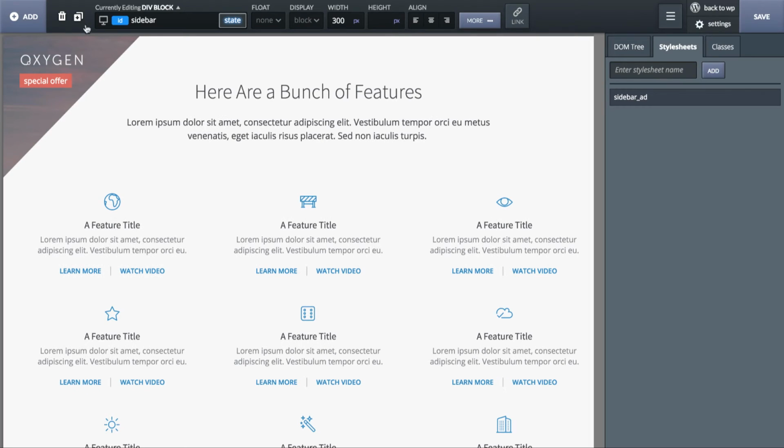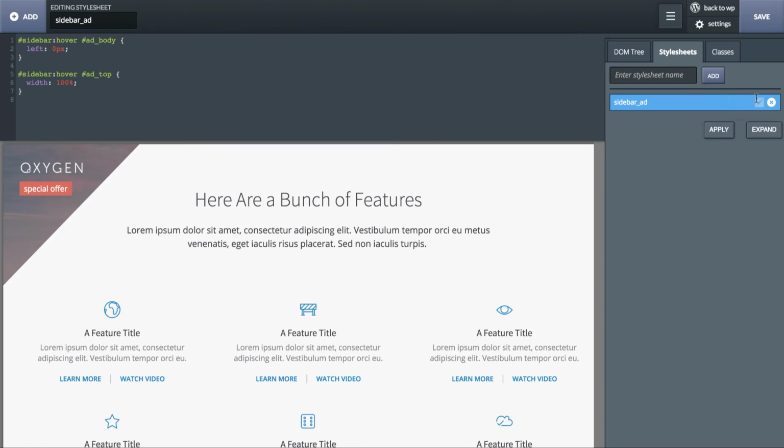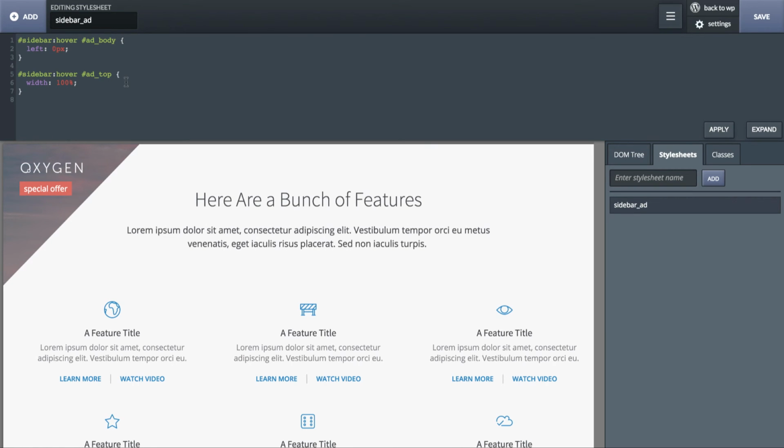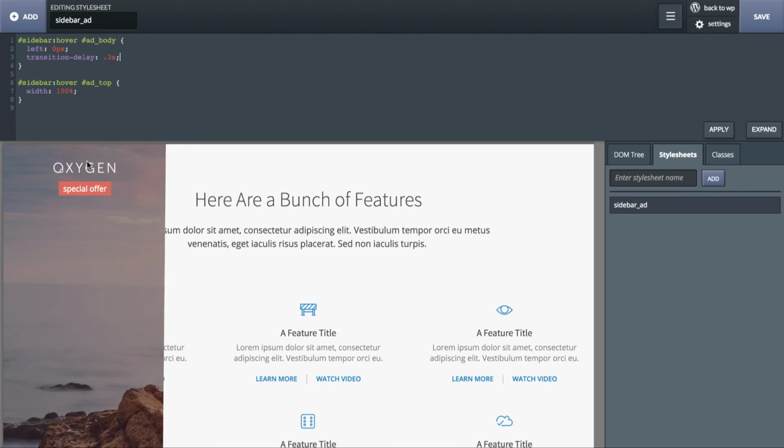So to do that, we're going to use the transition delay property. So when the add body is revealed, we want a little delay. So we're going to go transition delay 0.3 seconds. So now it's going to wait 0.3 seconds before doing the transition. And on the slide out, there is no delay whatsoever.